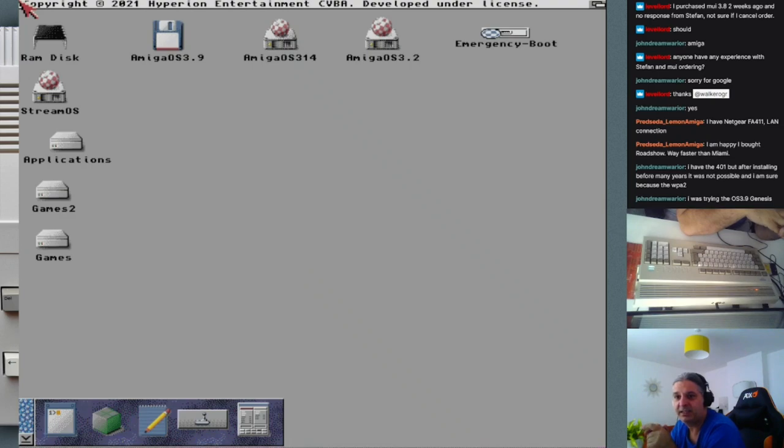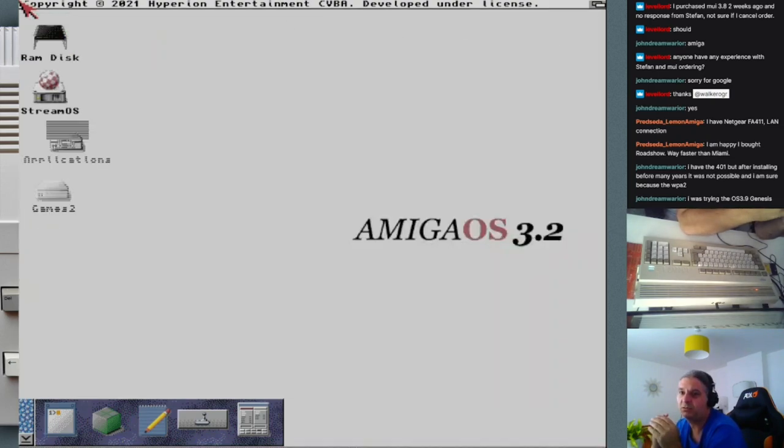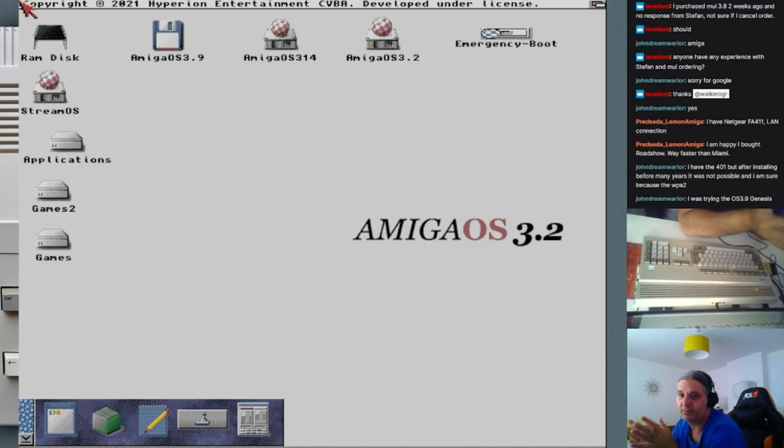I was trying the Austria. Yes, with Genesis it will work just fine, but you have to support WPA2. I would recommend you go to your router, change it to WPA and not WPA2, and try to connect. If it connects, then you are fine. You can do all the configuration to connect, and then you will be sure whether it is a matter of WPA2 or a matter of the card.